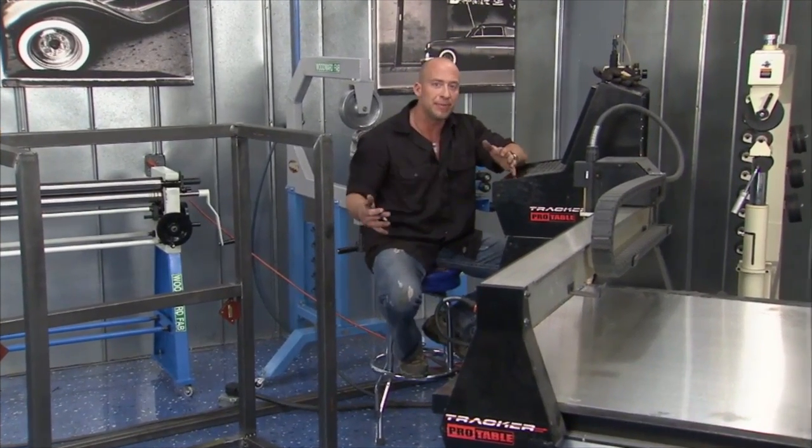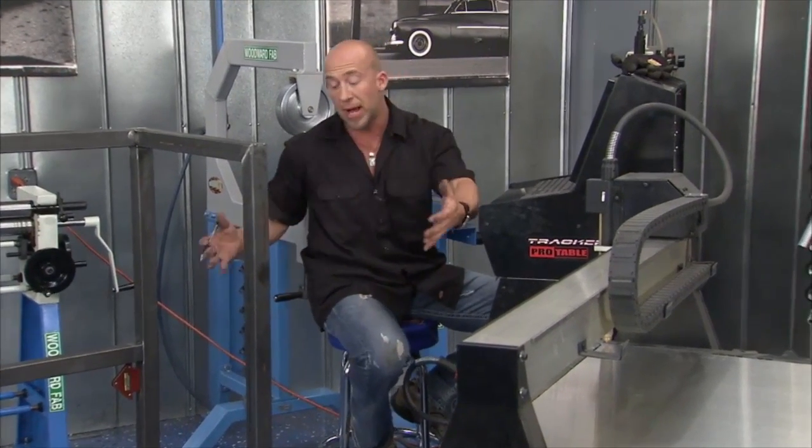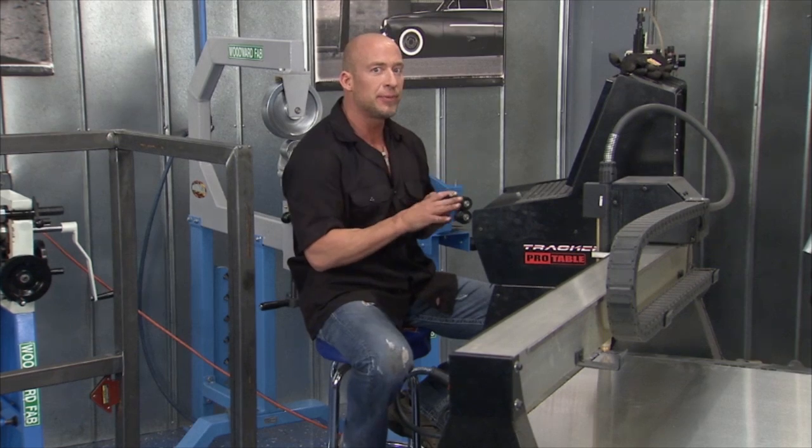All right, so a lot of us may own a plasma cutter in our garage, kind of a cool tool to have, but this is a big step above. It's a CNC plasma table. And as you know, in our engine envelope here, we're gonna have a brace that comes across here. We're gonna hang a little box on it, put in our accessories, spark plugs, push rods, whatever you may need. Now, how does that box or shelf get built? Pretty simple with this little program.